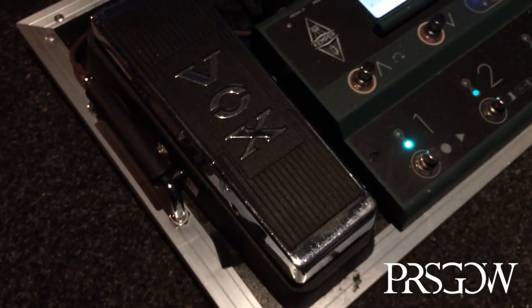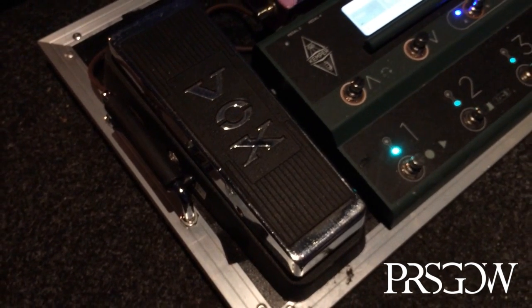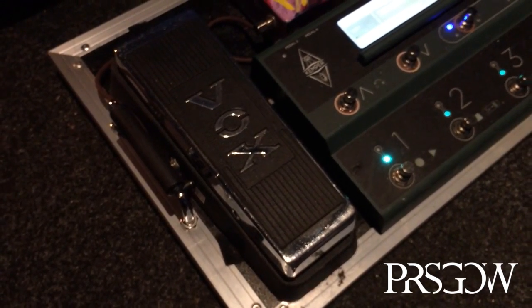He bought one of the Waterfalls and he was lucky enough to give me mine. And next is just a standard Vox wah — nothing fancy about it, it's just a standard wah. I like it a lot. It's a little bit smoother than the Cry Baby for me. But I don't use it a lot — I'm not a big wah person. It's only the odd song here and there that I'd maybe use it. Apart from that it's pretty simple. These other things are just line boxes to sort the wires. It's just a power supply. I have lots of other pedals which are in the studio and they stay there.